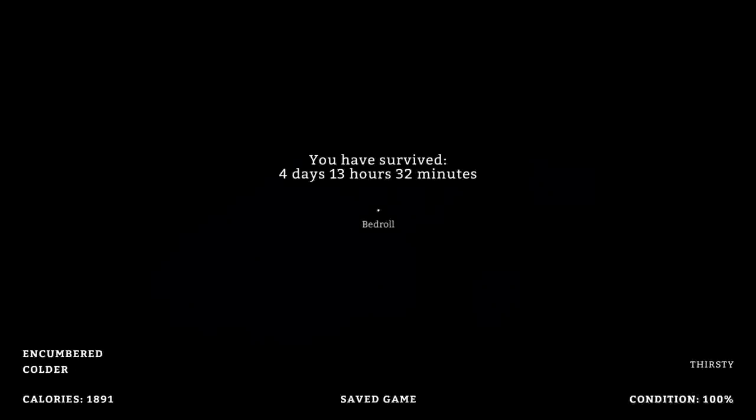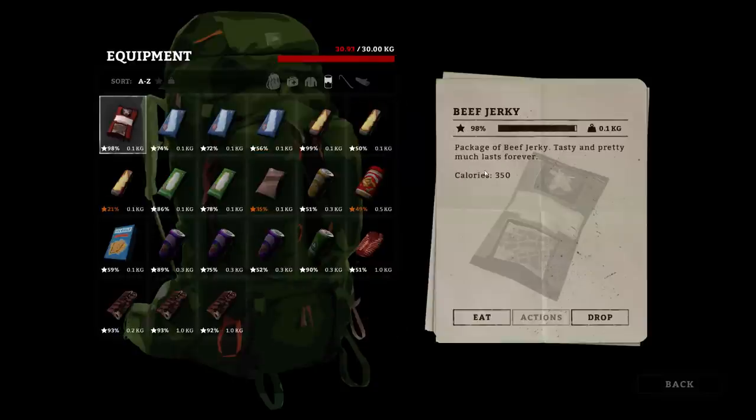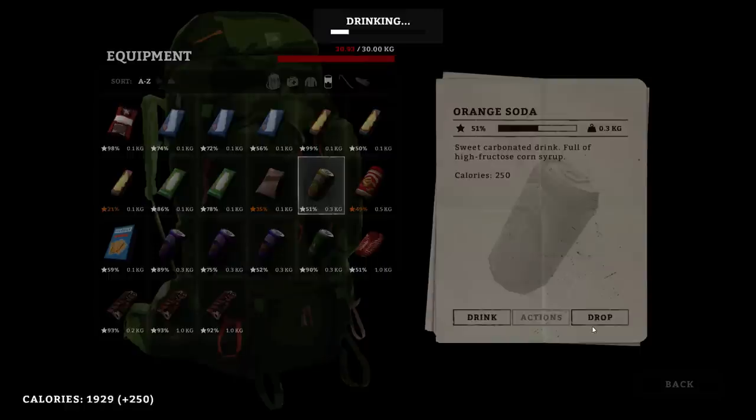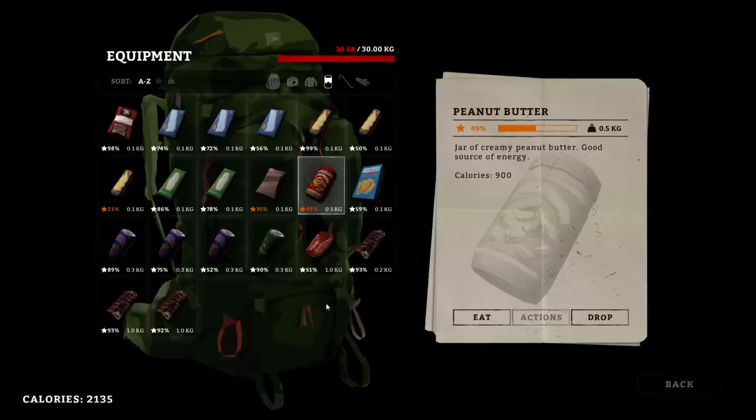Alright, we survived for 4 days and 13 hours. Making some progress here, guys. We're getting a little thirsty. So I guess it's a good time to drink some soda. Obviously, we'll drink the lowest condition one first, which happens to be my favorite flavor, orange. I love the flavor orange. It's a great color and a great flavor.